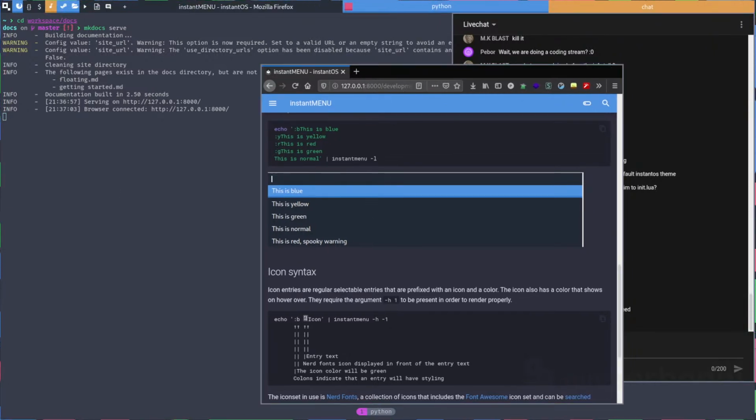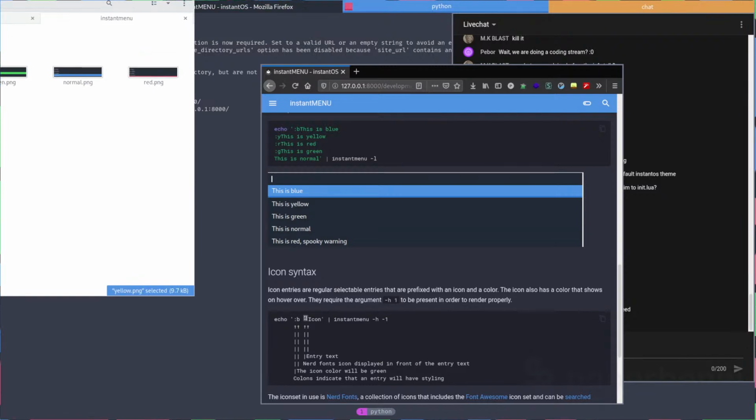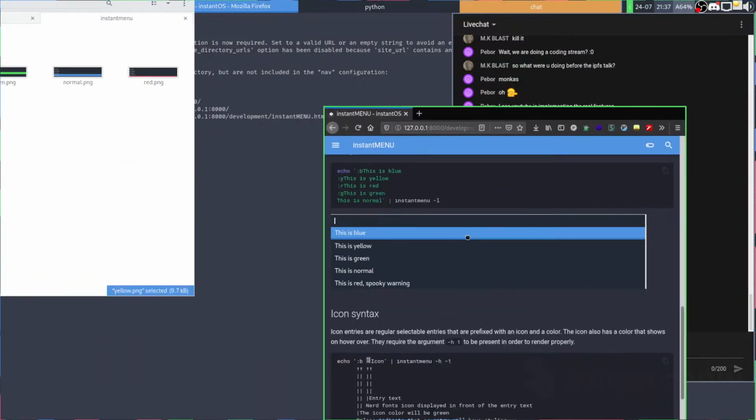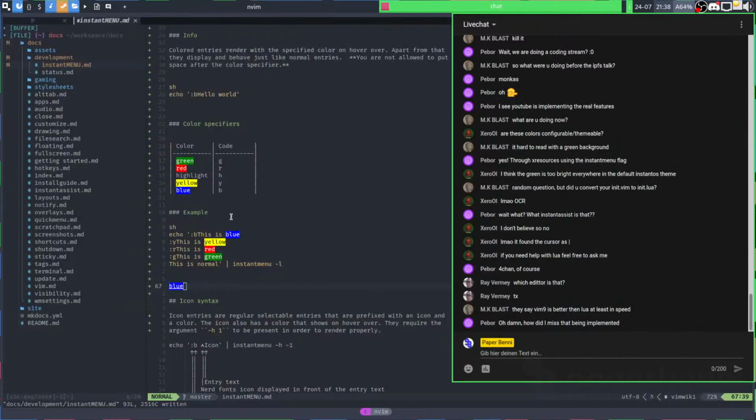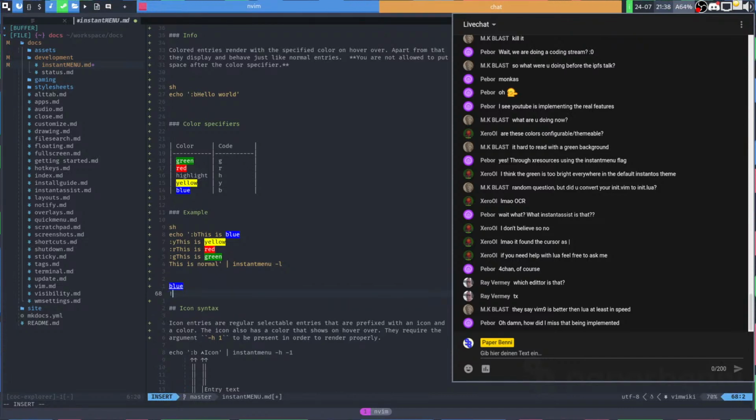Okay, blue. Second one is yellow. Where is the Neovim? There is the Neovim. Yellow. This definitely... I just need to add an i to the imgur. i.imgur.com png.